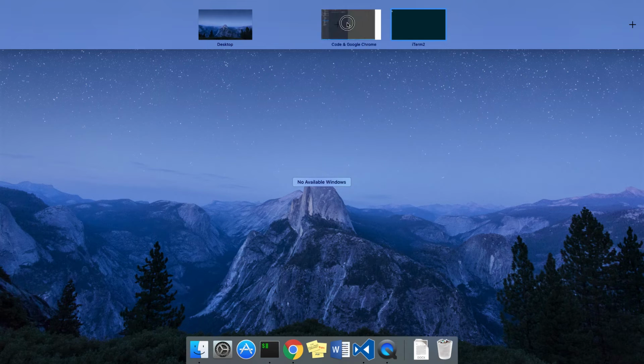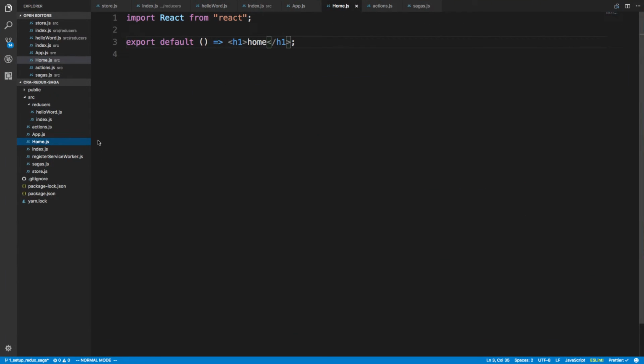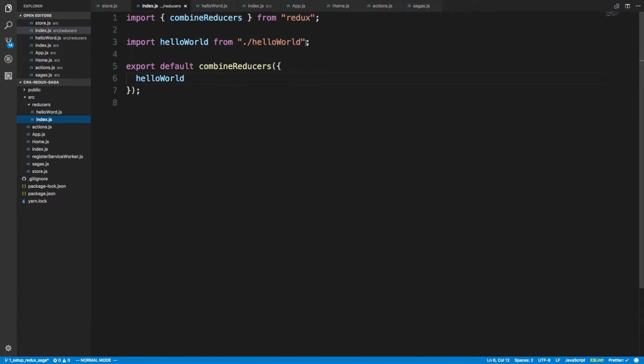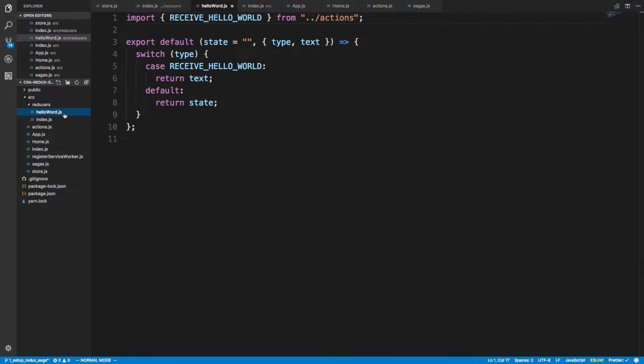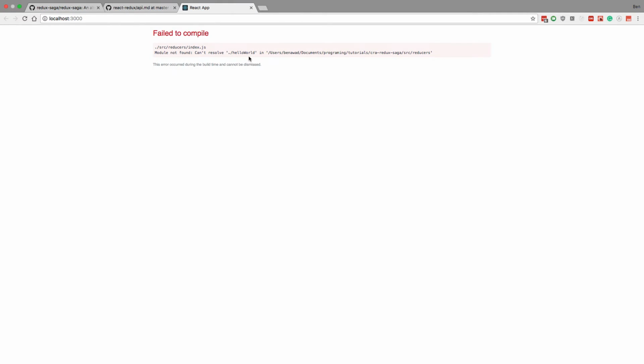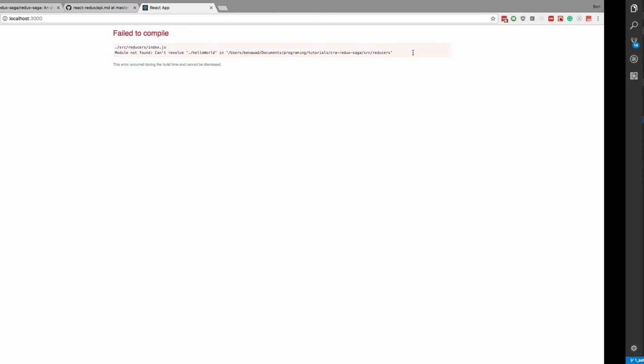Next, let's push the code over here. The next thing to do is our home component. We're going to connect this to Redux using connect. That way we can get the data and actually resolve hello world from source reducers. Module not found, hello world from source reducers.